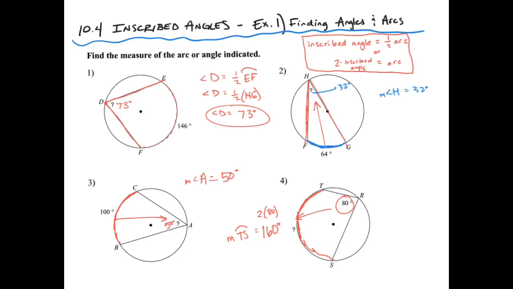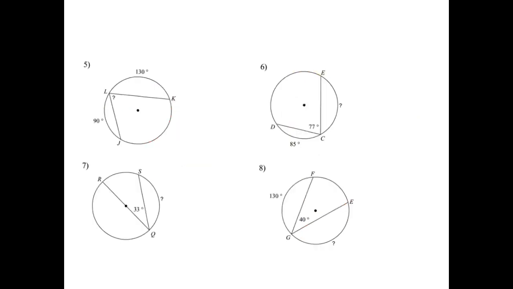So you see that these problems don't take a whole lot of time. The next couple examples are going to be a little tougher. But you're either finding the arc or you're finding the angle measure using these fun rules up top. Here's a couple more fun examples. All right, in these examples, we got to do a little bit more work.